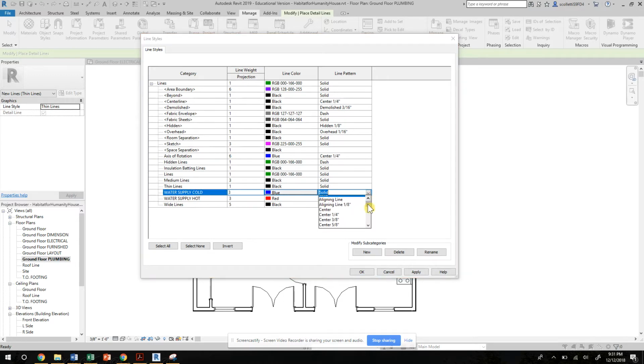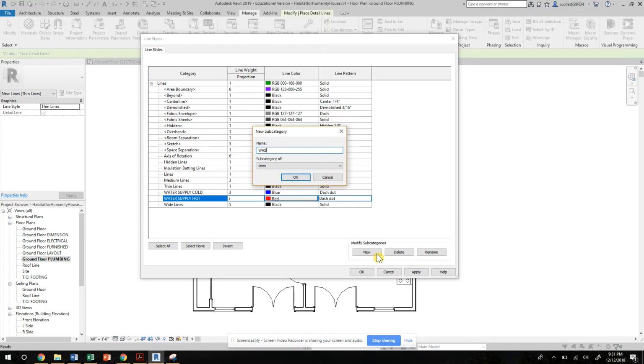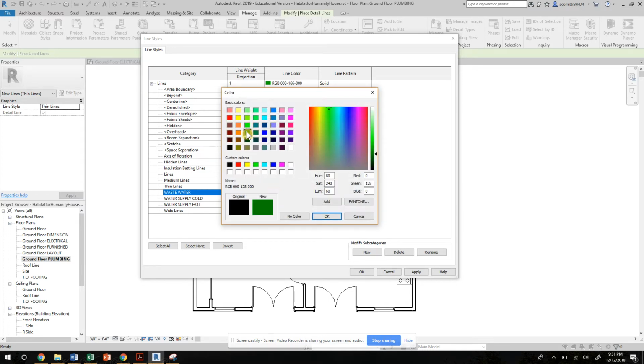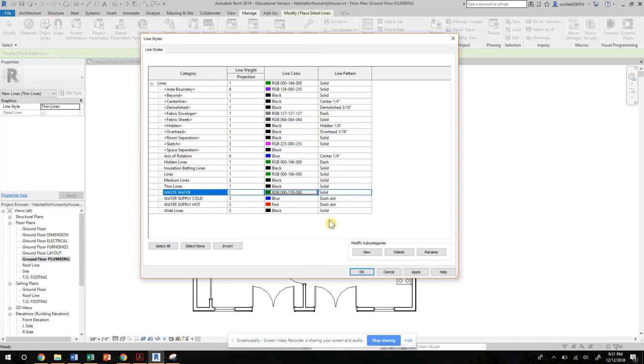Let's do them as dash, dot, and dash, dot. And then we'll do one more new one. And this one will be for wastewater. That's like our drains and our sewers and stuff. That one, let's do a weight of 3, and let's make that one green. Typically it is green or brown.